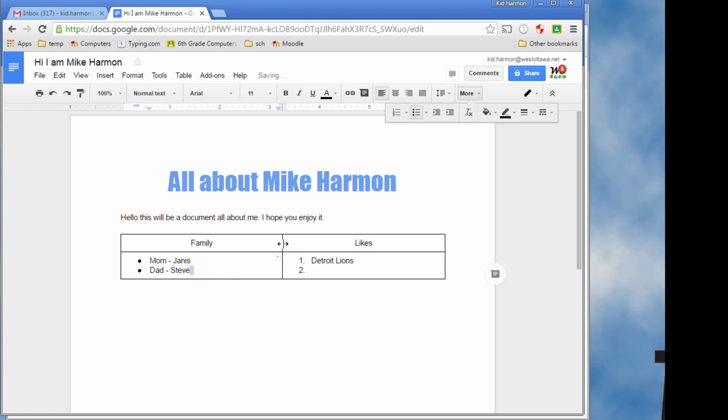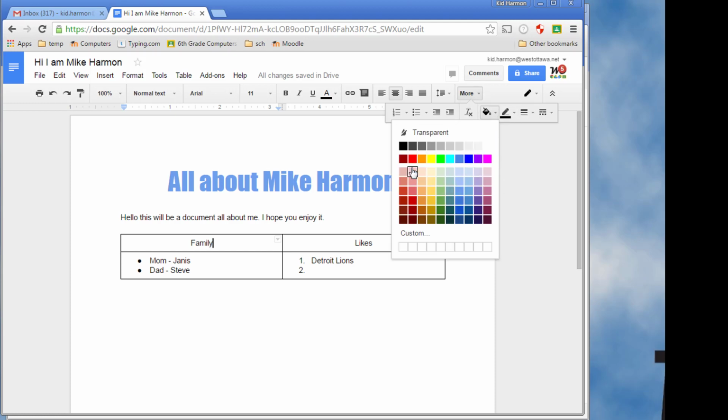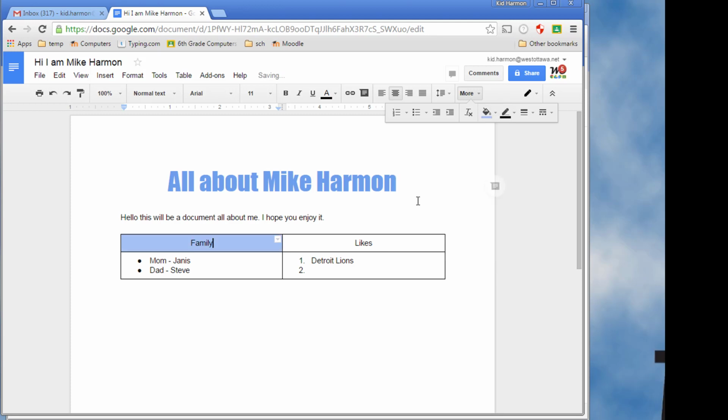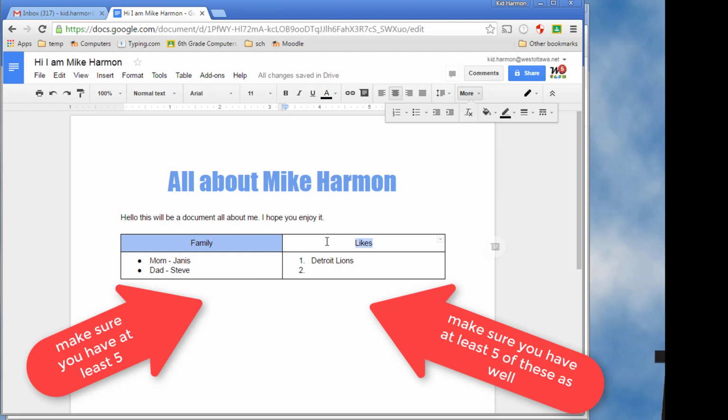Notice you can, of course, center like you did before. With your bulleted list, it's good to keep them to the sides. You can click on each of these cells, and you can fill them. So I'm on my More box with a lightly shaded color. You don't want the dark colors, so I'm going to pick a light blue. Notice how much fancier that looks.